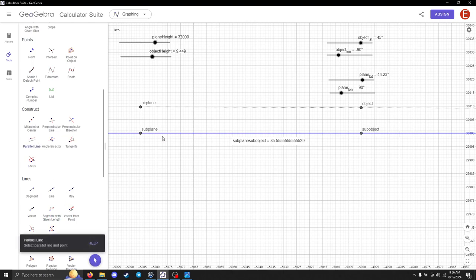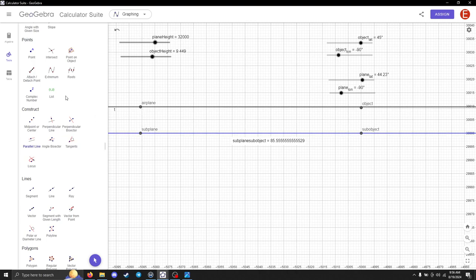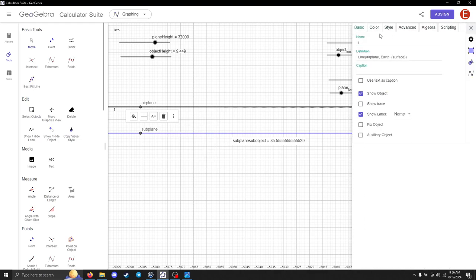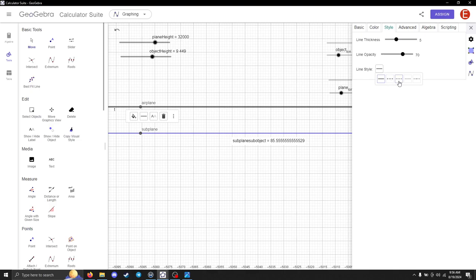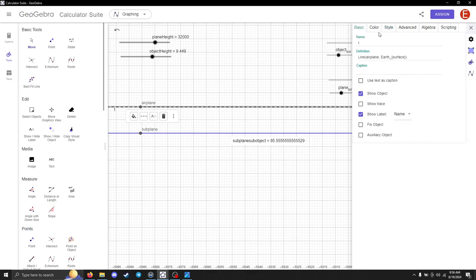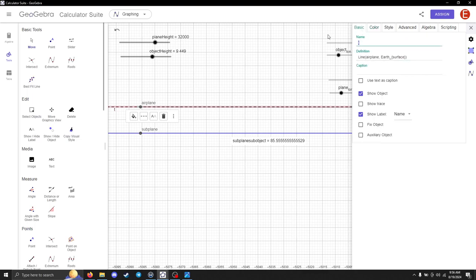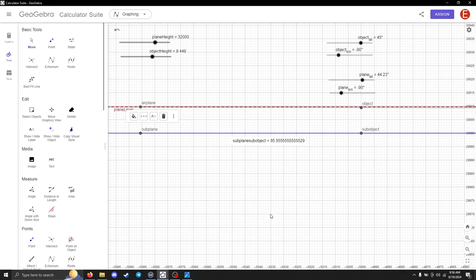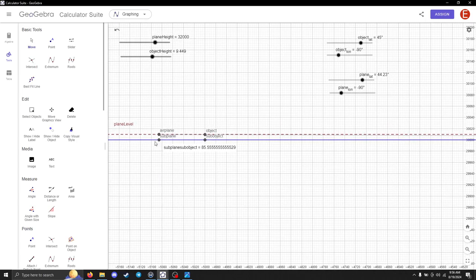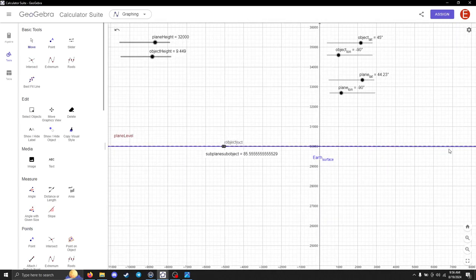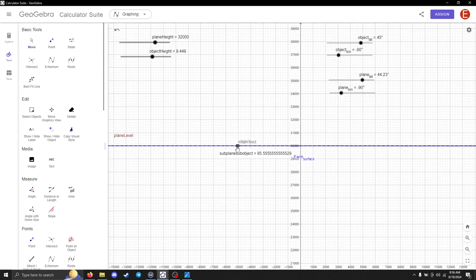So a parallel line up through the airplane, right? So this line T, we're going to color this line, and we're going to style it. It's going to be dashed instead of dotted. It's going to be colored red, right? And this is plane level. This is the eye level of the airplane, which from the airplane's perspective, you can see as you're looking farther along, it converges with the horizon of the planet.